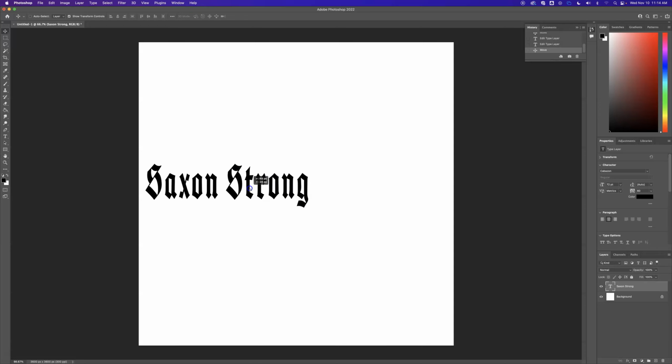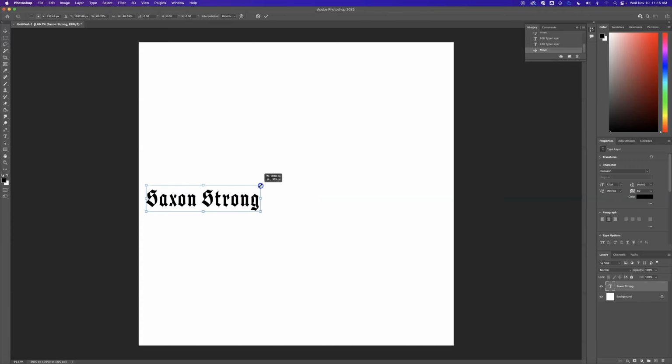Now, you're going to want to resize your word or words to be roughly about a third of the distance across. That'll give you a little bit of wiggle room for creating the center of your snowflake, and you'll see that later as we start to transform. But what we're going to do first is transform. So I'm going to press Command T, and that brings up that option. I'm going to shrink it down just a little bit so it's about a third of the way across the square here, and I'll press Return to set that.